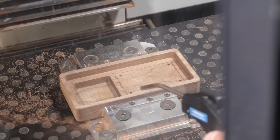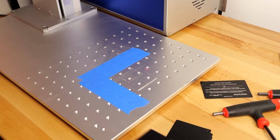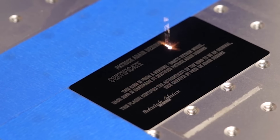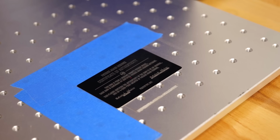All right, we're done with the walnut for now. Now it's time to work on the certificate of authenticity. For this, we use a laser engraver on a solid aluminum plate. It gives us a really nice clean result, and each ring is individually labeled. This is prototype 001, so we labeled it as such.